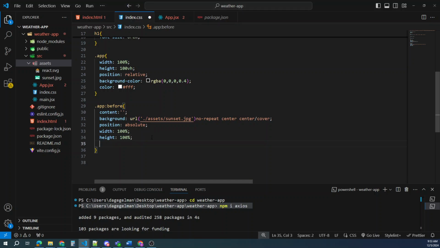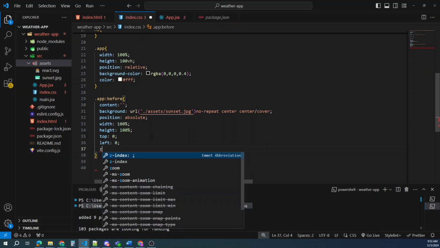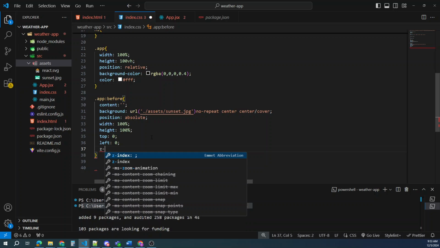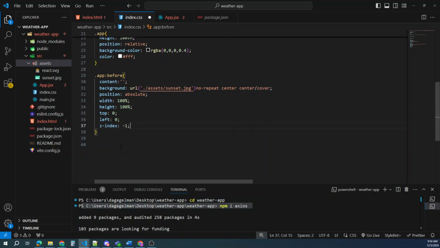And then after that height, we're going to put top 0, left 0, and a Z index just to put it under some of the other information we're going to be putting on here. We haven't used Z index much. That Z index is how you can layer different properties in CSS. So if we had a positive one, the image would be on top and it would cover all of our stuff up. We're going to put a negative one to push it down a layer and be able to show our stuff.